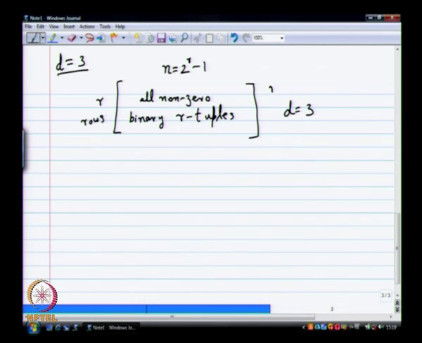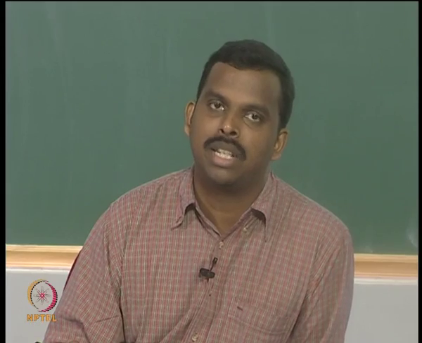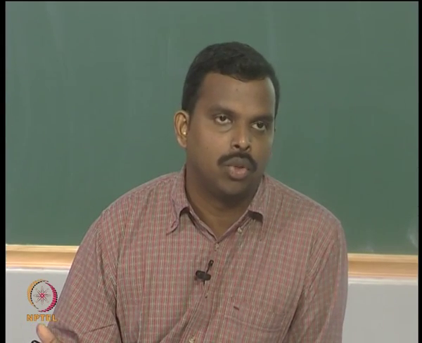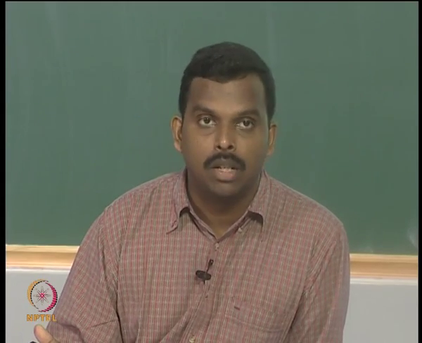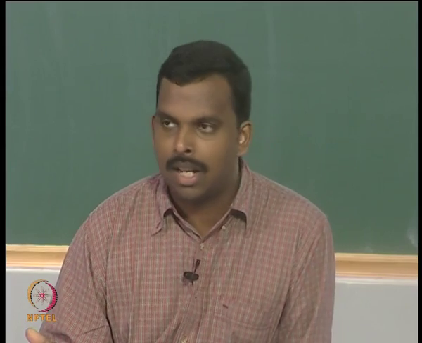What will be n minus k? It will be equal to R. Both these things need proof, and the proof is not too difficult. Why will n minus k be equal to R? You can find an identity matrix I_R inside this matrix, and that will give you the linear independence that you need, so you get n minus k equal to R. Then D equals 3 you can easily see: you add two columns, you get another R tuple which is also non-zero, and it occurs somewhere as a column. So you get D equals 3.